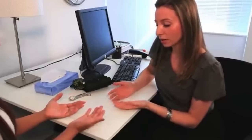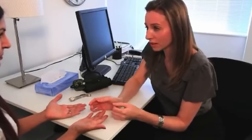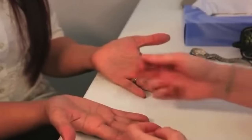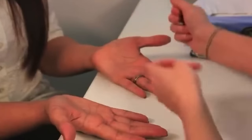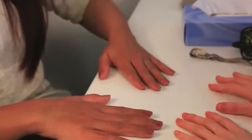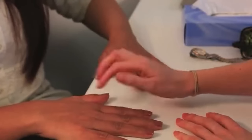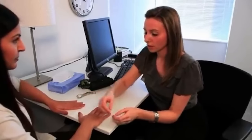Your hands down again. I'm going to feel along both sides of your hand. I want you to tell me whether it feels normal and the same on both sides. Okay. That's the same. Same again. And turn your hands over for me. Just feel in this little area here. Same. Okay. Fine. Yes. I'm just going to feel the joints now, all right?